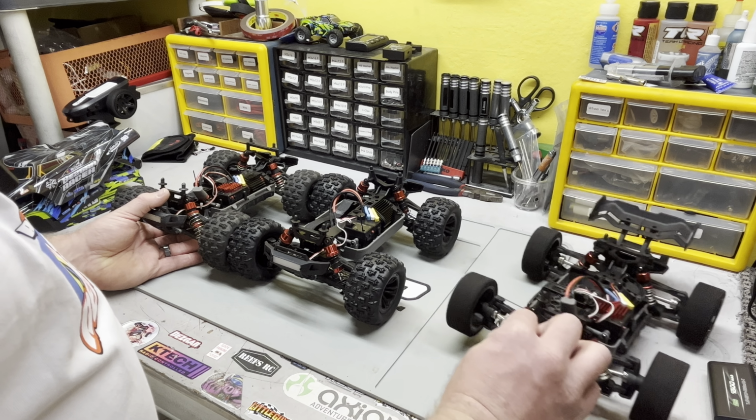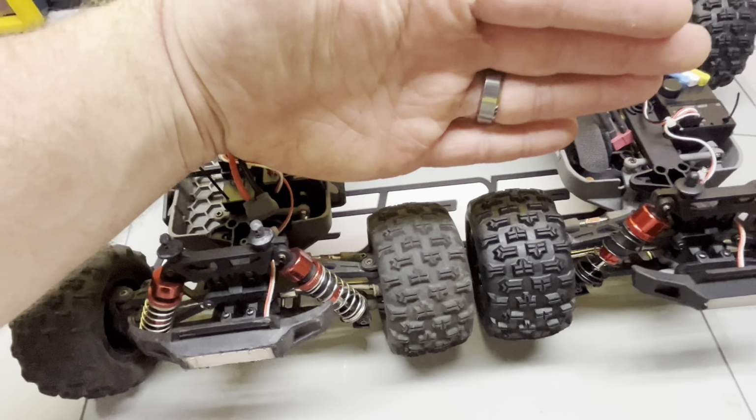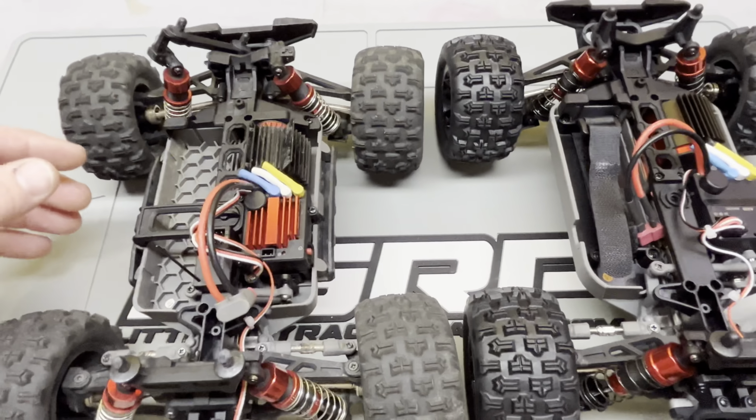So we have the 161 and the 162. All right, so looking up front, front bumpers are exactly the same. Shock towers are exactly the same. Shocks are exactly the same. Basically same suspension from forward up. So here's where it gets different.